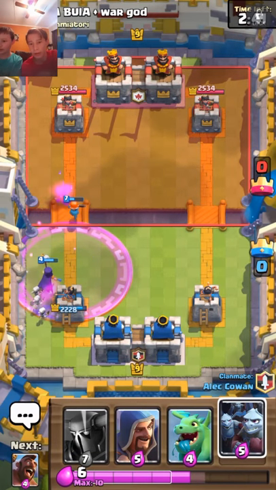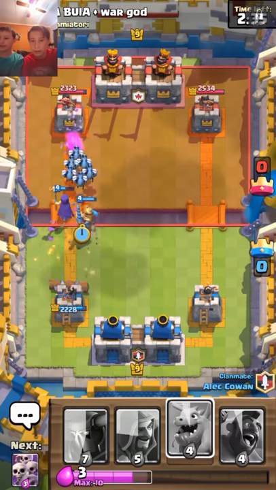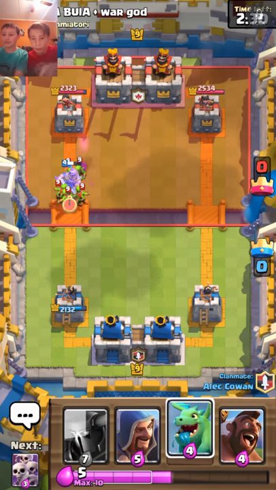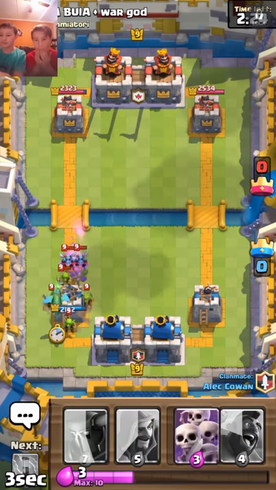Oh, fudge. Okay, I'm just gonna go full in. There you go. Good luck with that. Oh, did he just touch my head? Zapped. This guy's got like a goblin deck or something. Oh, nice zap. Oh, fudge. I got a baby dragon. Zap.